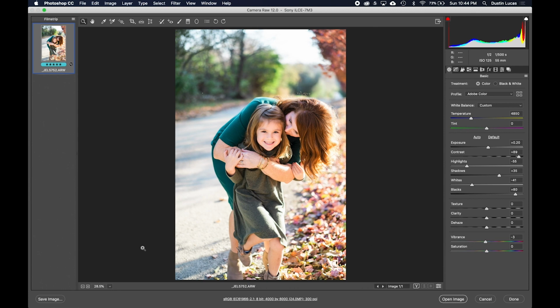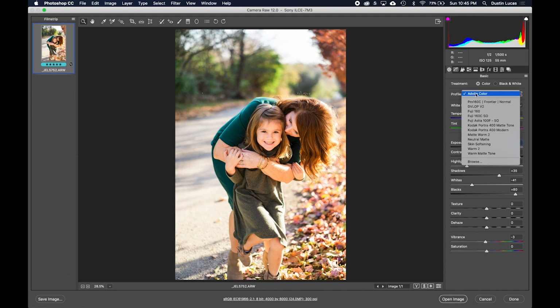Some really important tips when thinking about color profiles is that you don't necessarily want white balance set. You want that as shot or kind of left as it is. So we definitely want to turn that off if you have an already color corrected file, as I have here. And I'll definitely want to put my exposure back to 0. Now, that's not for all cases, but at least for this, we can start with the exposure at 0. Now you'll notice that I have my color profile already set to Adobe Color. That's perfectly fine. We don't want to apply any of these other custom ones in there just yet. We want to leave that at Adobe Color.